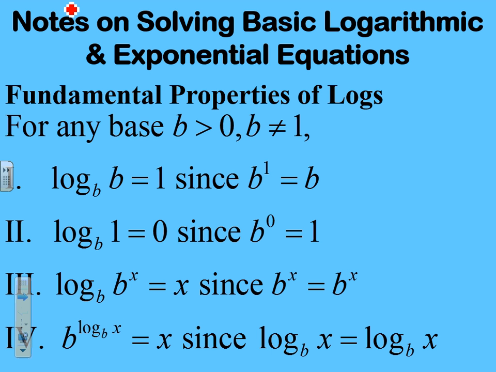And here are some basic principles you're going to see: the log of any base of that base, like log base 5 of 5, just has to equal 1, because if we convert that from log to an exponent, the exponent is just going to be 1. Same thing in the second one. If I say log base b of 1 is equal to 0, it's going to be 0 because b to the 0 power is just 1, since anything to the 0 power is 1. Log base b of b to the x power is equal to x, and so on.